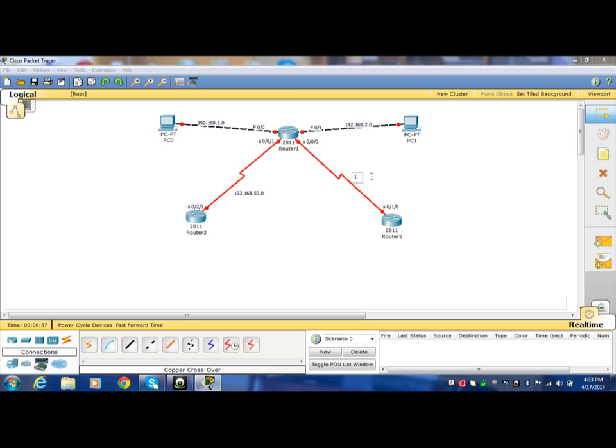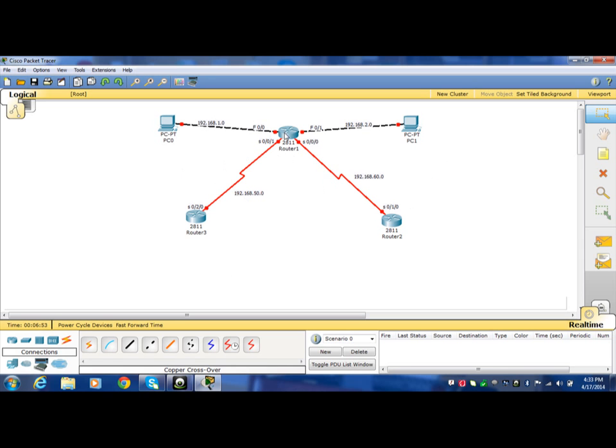Here the network is 192.168.60.0. This is my network. So I will assign the IP addresses here. So this is the physical full structure of my network.